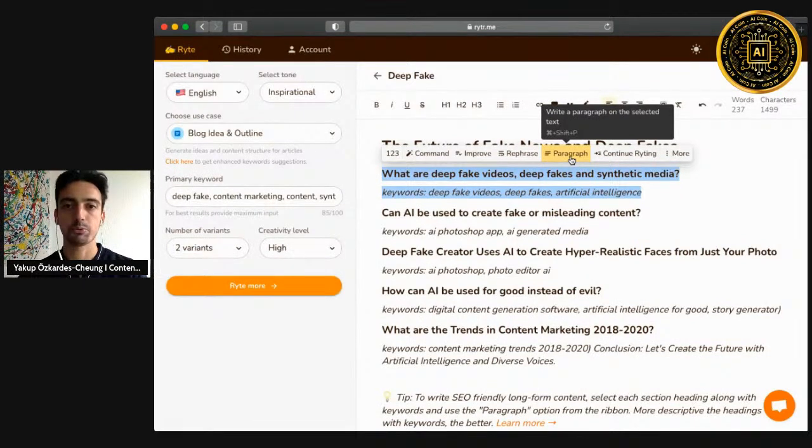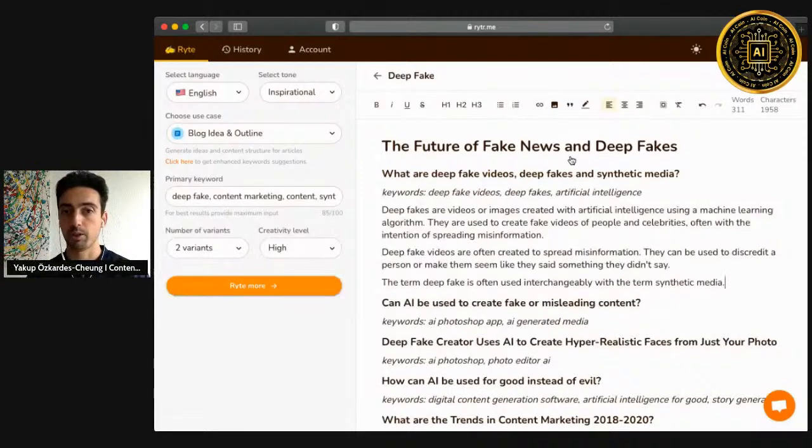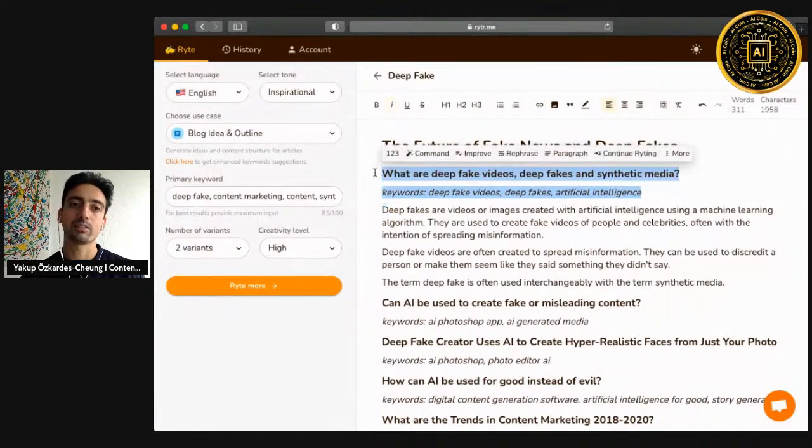So I'm clicking on paragraph. Okay, here we go. Now the tool created a completely new paragraph based on these keywords and the subheadlines. Again, what I did is I marked the keywords and the subheadlines, and then I clicked paragraph.